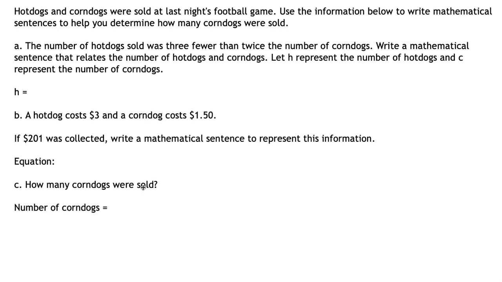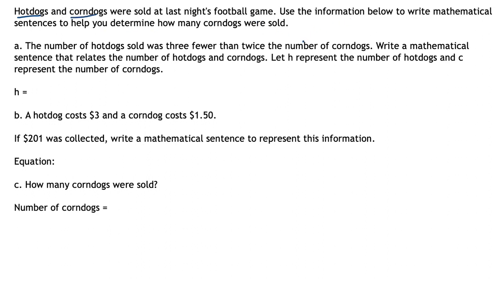All right, let's look at another problem. Looks intimidating, there's lots of words here, but remember our procedure. So let's identify our variables, generate our equations, and solve for what they ask. Hot dogs and corn dogs. So we have hot dogs and corn dogs sold at last night's football game.